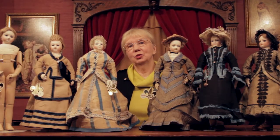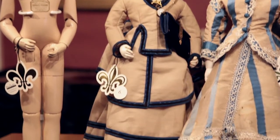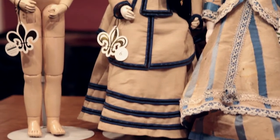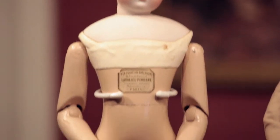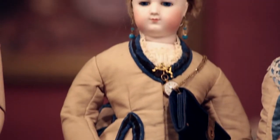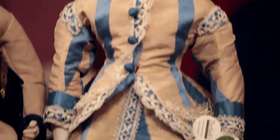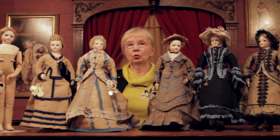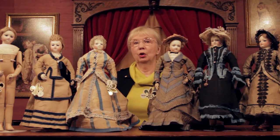I wanted to show you dolls again, talking about different ways that you can value your dolls. Because with a French poupée, it's very, very difficult to ever determine who the actual maker of the doll was. So how do you judge quality? You judge it on the nature of the body, the extra swivels and that type of thing. You judge it on the quality of the portraiture. And a very simple thing is when you can find dolls that have the actual original shop boutique label or stamp on them — that gives you a little starting point, saying, I know this firm only sold really fine luxury dolls, so that can help you with looking at the trousseaus and judging the quality of the doll.